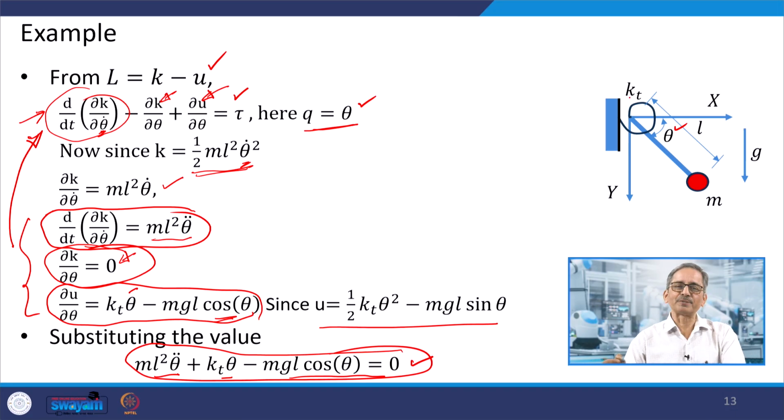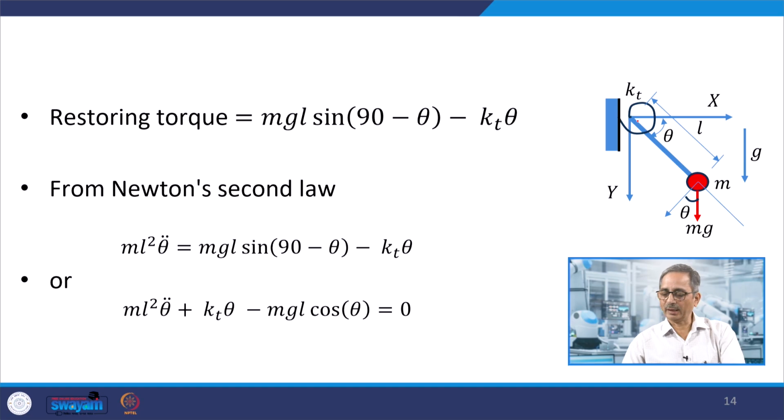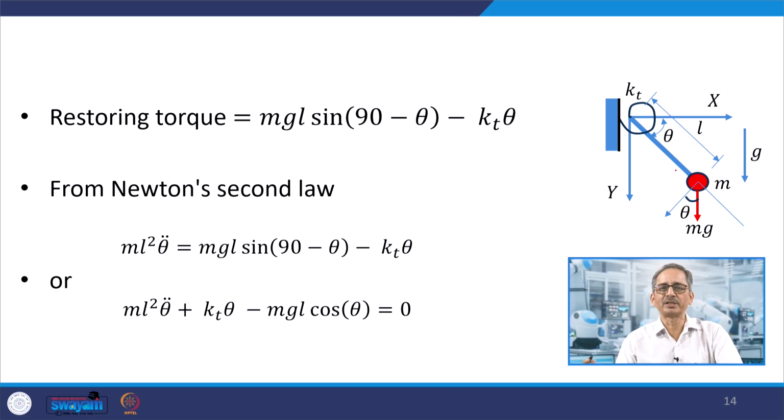I can replace this spring by a motor also. Okay, so in that case, in place of kT theta you are going to have the motor torque. So if you want, you can make that change and practice it. Okay. And if you remember, this problem is almost similar to that of a pendulum. In a pendulum we usually assume that there is a hinge, but in this case I have taken a torsional spring so that we can actuate this joint. Okay. So I can take this problem similar to that of a pendulum as well.